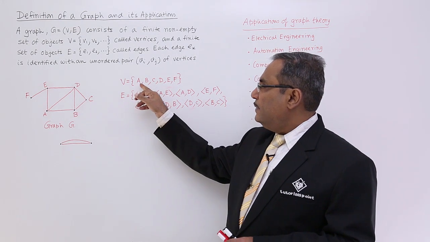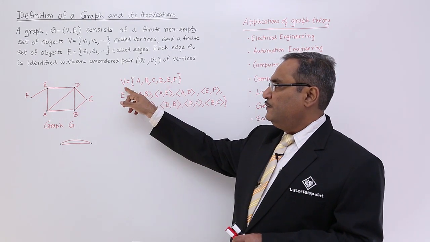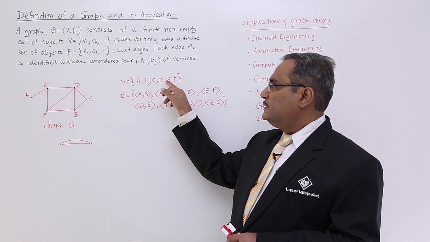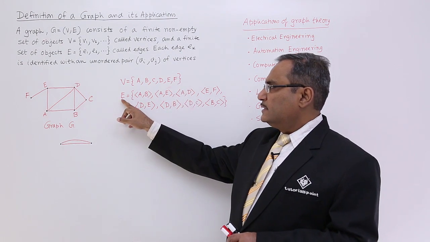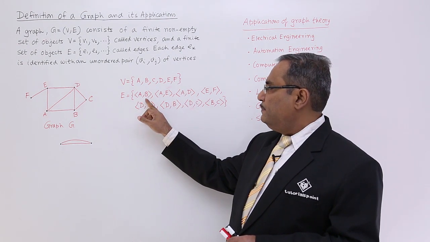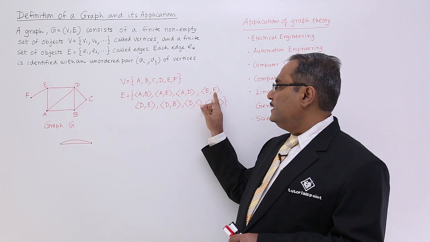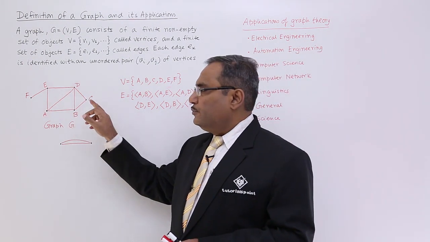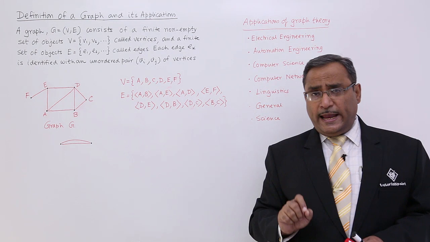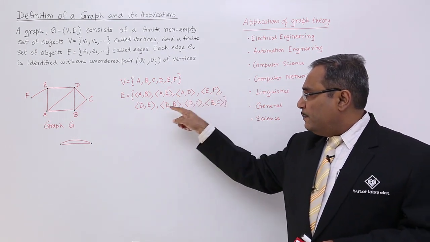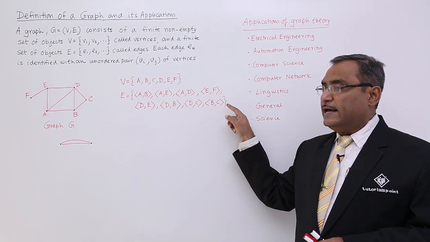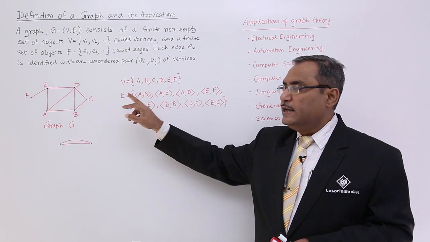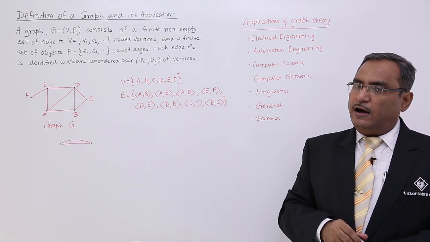Now for this particular one, we are having set of vertices that is V and they are nothing but A, B, C, D, E, F and these are the set of edges. We have A D, A D, E F and so on. So here if you count, we are going to have 8 edges and we have represented all these 8 edges as members for this particular set E. In this way, a graph will be defined.